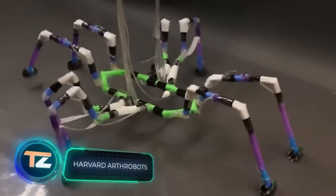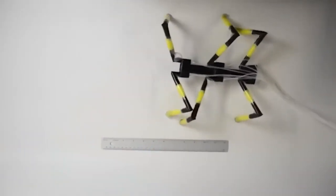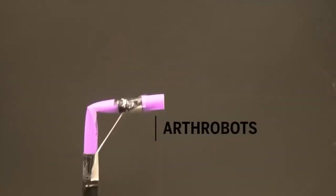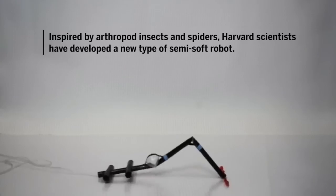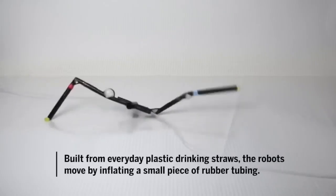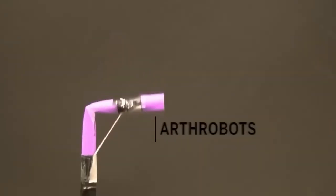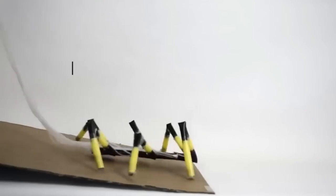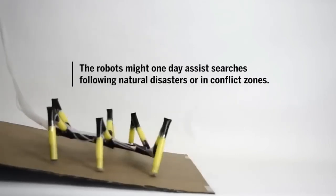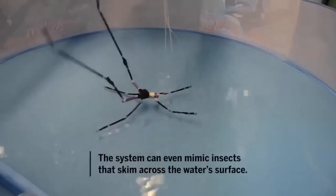Here is an alternative from Harvard. Every year, about 175 billion plastic straws are used and thrown away in the U.S., so it's nice to see that at least some of them serve science. This spider-themed invention is as simple as possible: air is supplied to the modified straws, and due to their flexible joints, the legs straighten out. The engineers have made both individual legs and different robots, reminiscent of stick insects, spiders, and even water striders.